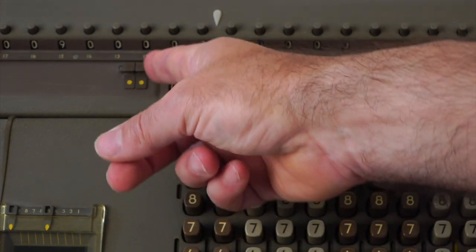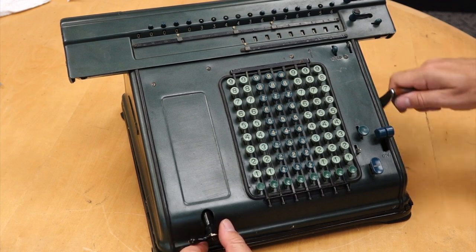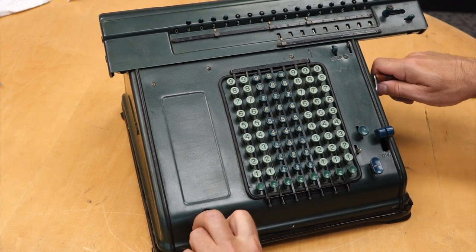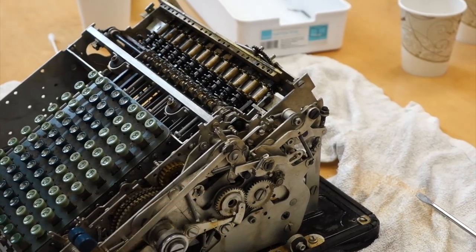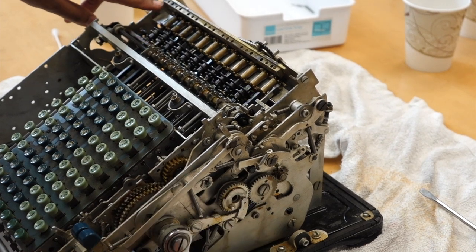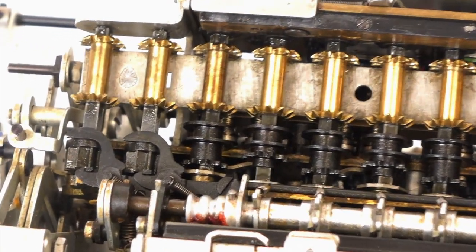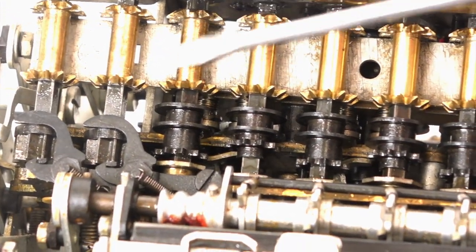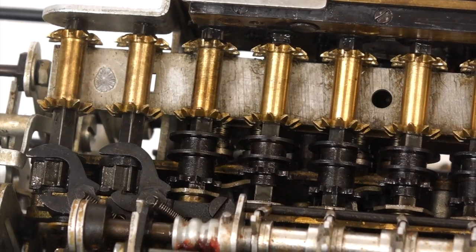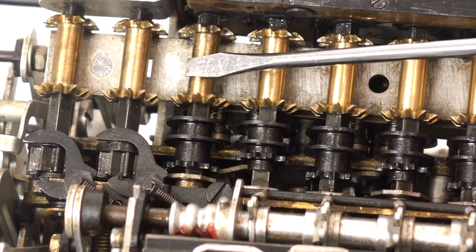The original machine has only up to 12 carry digits. Here's the Frieden H8, the ancestor of our STW by many decades, manually operated. If you look at the mechanism, you can tell it's the same, but it has only 12 rollers equipped for carry. So clearly the 13th and 14th carry digits are an afterthought. You can easily tell that the 13th and 14th digit carry rollers are of a completely different design — they are what they call the spring carry. And these are the ones that were not working at all in my system, so I could only carry up to the 12th digit.